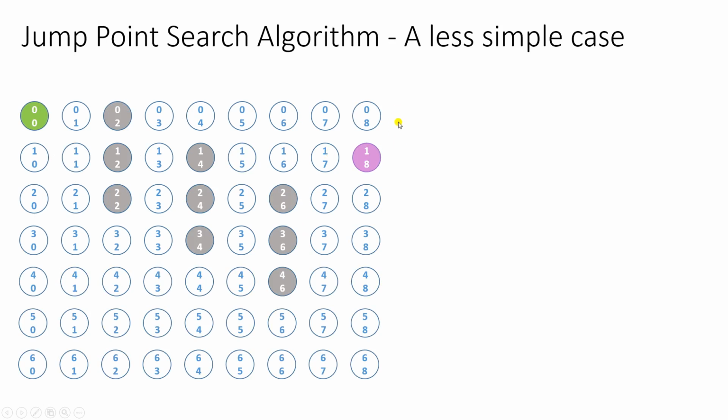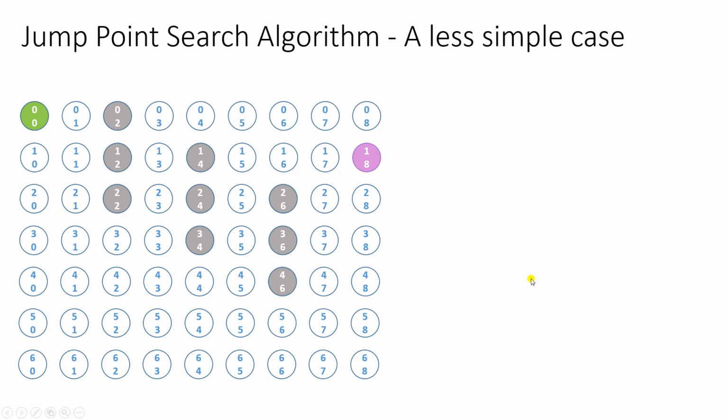Here we have a larger grid map with vertex 0, 0 as a starting vertex. We have vertex 1, 8 as the goal vertex, and we have three obstacles here, here, and here, and all the white vertices are vertices that are actually free to visit. They are available to visit, and now we'll see how cleverly the algorithm avoids most of these vertices. It doesn't process them, and it finds the goal vertex very quickly.